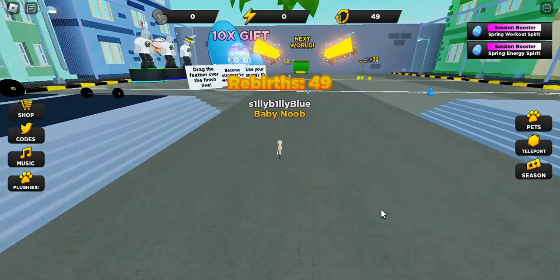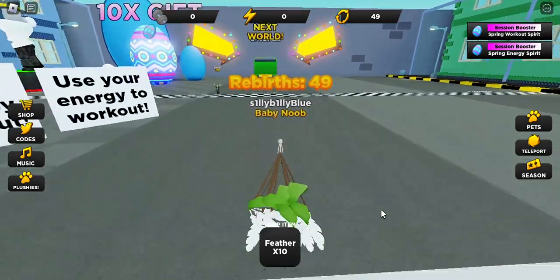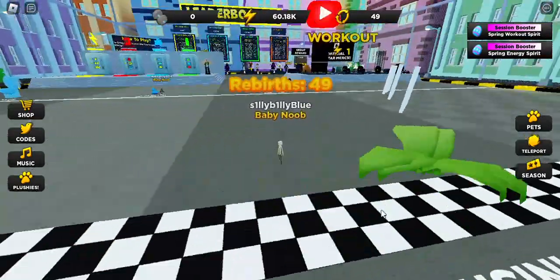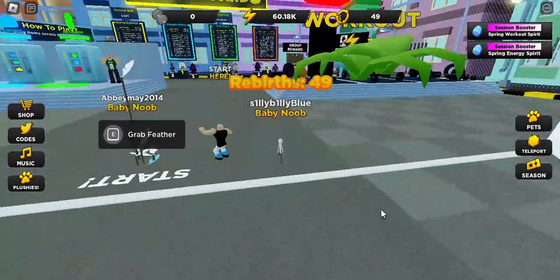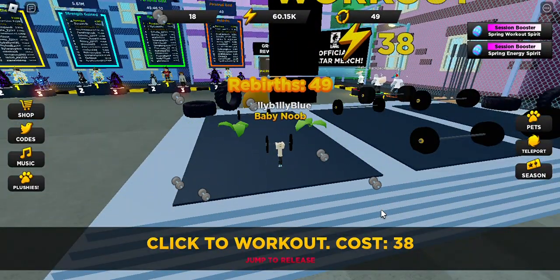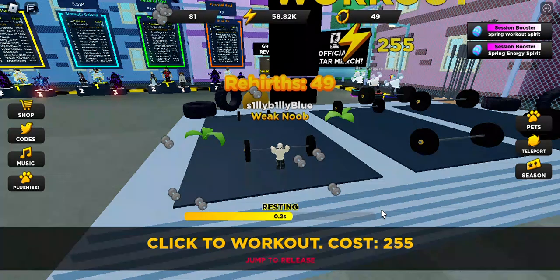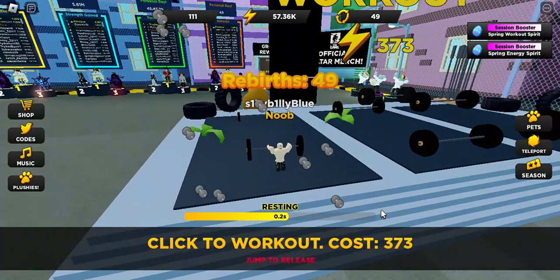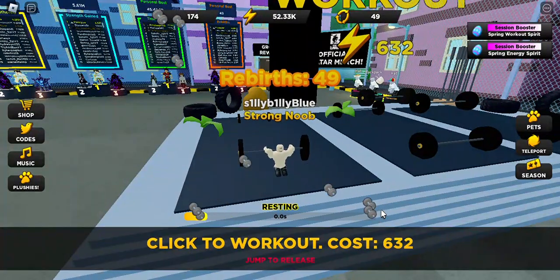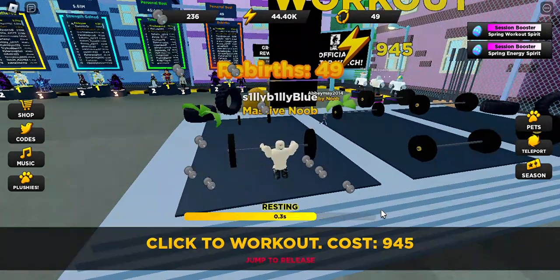Now, what we're going to do is get a lot of feathers. And we are going to get 50 rebirths in this video. 60,000. Isn't that like, whoa. Now let's go over here and we're going to squat. Luckily, it's nice and fast. That's good. We'll be able to get like hundreds in a few seconds. I'll be back in probably about 40 seconds, starting now.